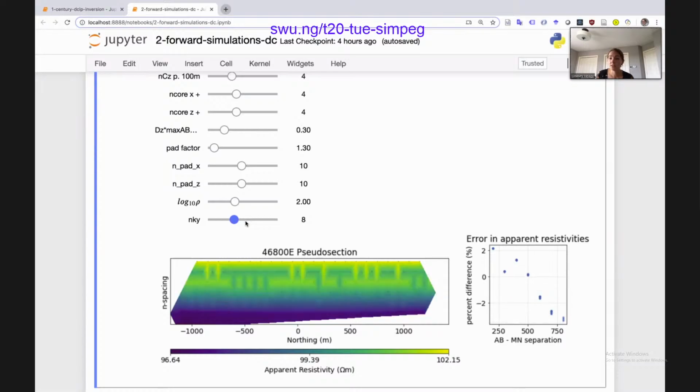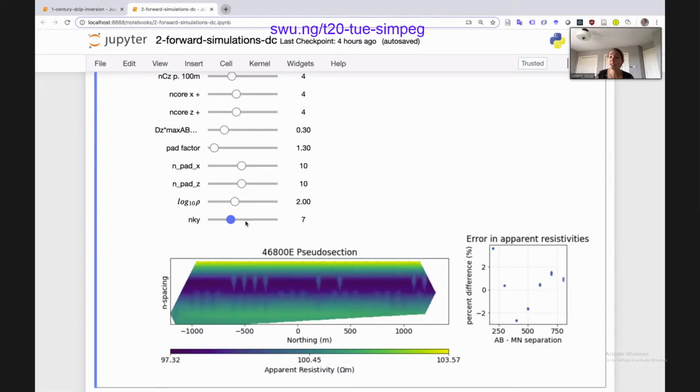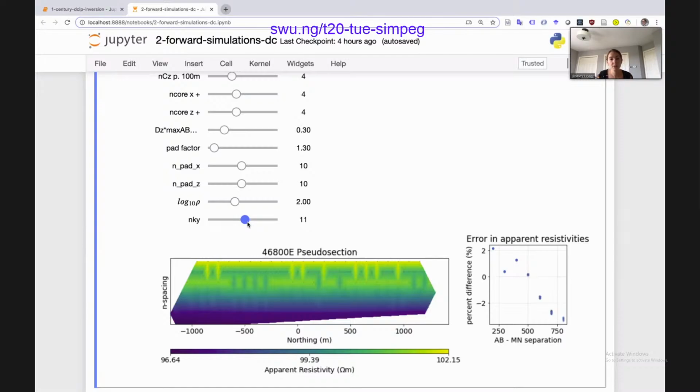And it's kind of happening all over the map. That's because this is really changing how we're solving the physics. If we don't use enough filters, we're not actually capturing the physics well enough. Whereas here we chose to use 11, and that's currently the default, we have fairly smooth errors with spacing. If we increase this a bit, we should be able to reduce these errors and increase accuracy. You can see the axes changing, and it's a touch deceiving when they're all updating.